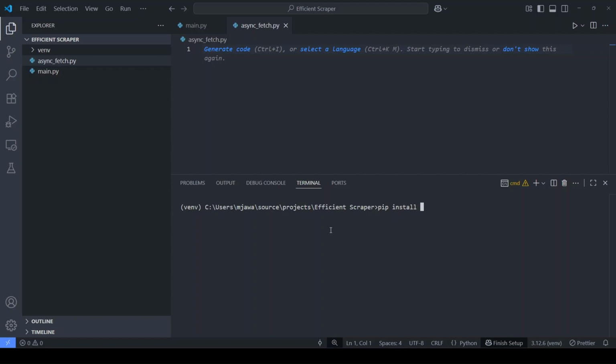For this, we are going to need two modules. First one is aiohttp. We are going to use this for asynchronous HTTP requests, and the other one is aiolimiter. We are going to use this to try to stay under the rate limits.